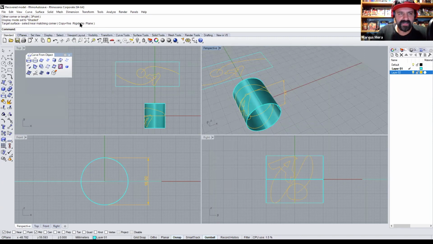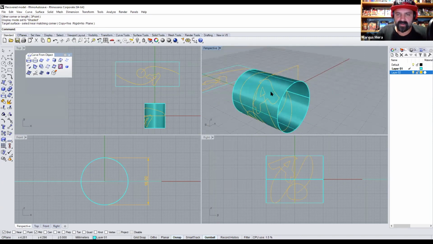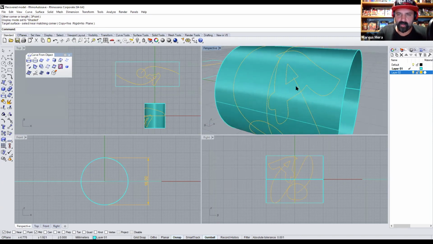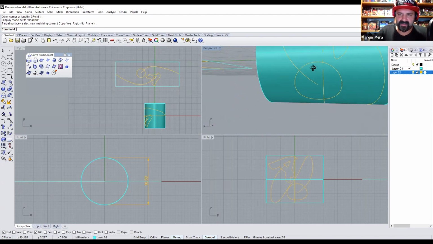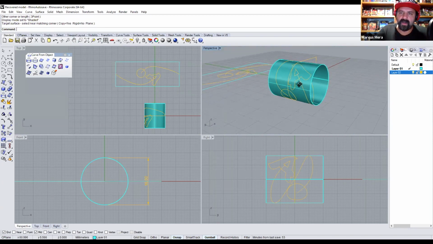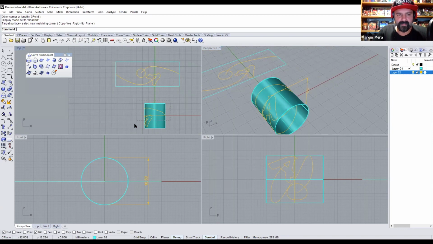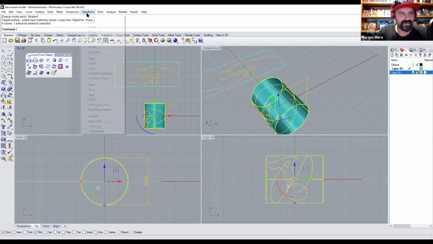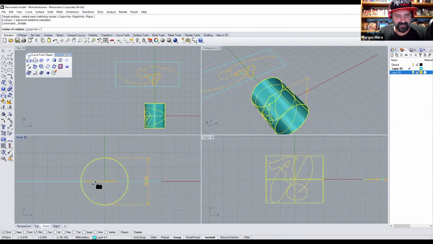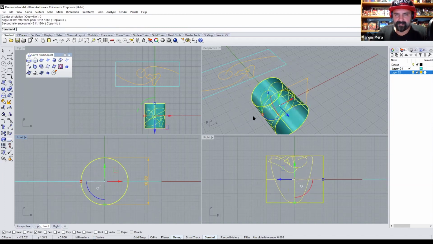I had wanted to use the ridge command because what it would have done is made it undistorted. As you can see, it's a little bit distorted. But anyway, at least it worked. I was running into troubles. Transform, rotate from the center, move it to the top.